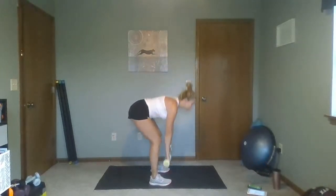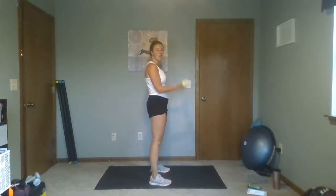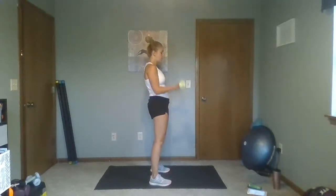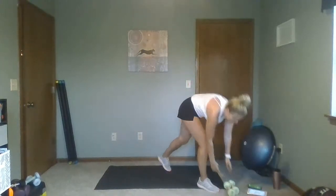2 jacks, 2 front punches. Good, you got it. Woo! 10 more. Keep pushing through, working at your own pace. When that countdown comes, you set those weights down. 3, 2, 1. Set them down, jack and punch.